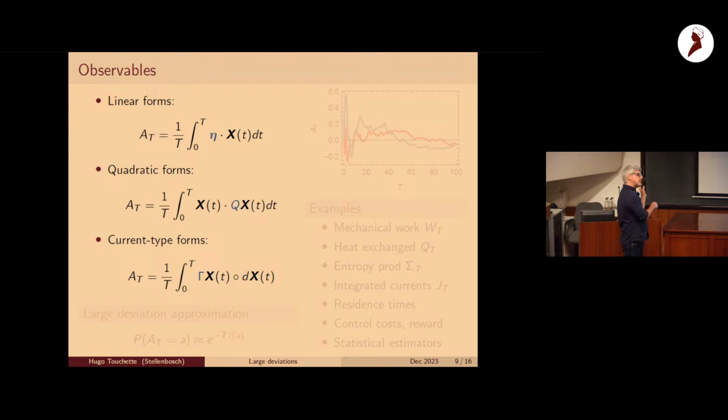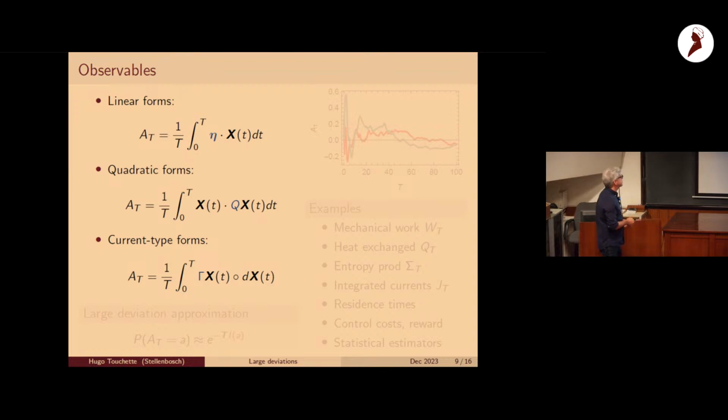Okay, so this is what I want to study now in any dimension, and I want to not look at the system itself, but observables. So what kind of observables will we be looking at? Here we're defining 3 general forms that we can study and then find exact solutions for. The first one is what we call a linear form. You have the state, and then you just have an integral of the state in some way, but you can weight the different states differently. The way that you will weight the states differently will be with this vector eta.